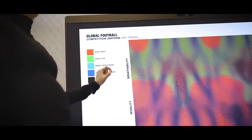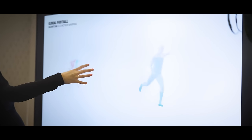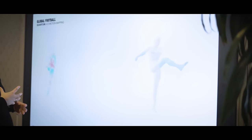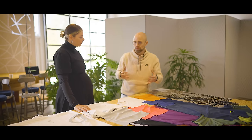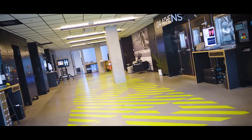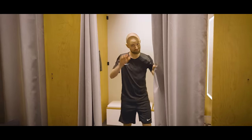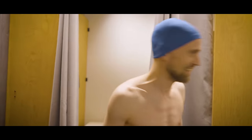What it means is that we're able to take the actual data of the athlete — the motion capture — and understand the sweat, the wicking, the stretch, compression, and build that into the material itself. There's an algorithm that takes all of that data and gives you a pattern. But where does all that data come from? Nike have one of the most advanced sports research labs in the world, right in their headquarters. So I went to take a peek behind the curtains to see how they gather some of that data.